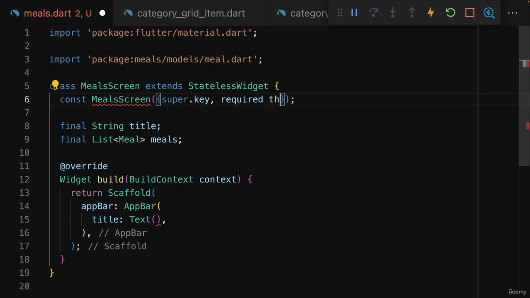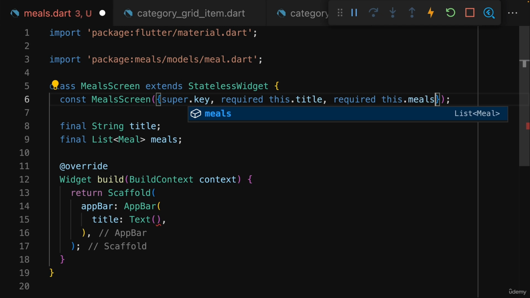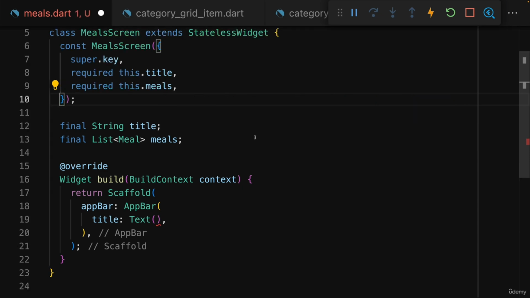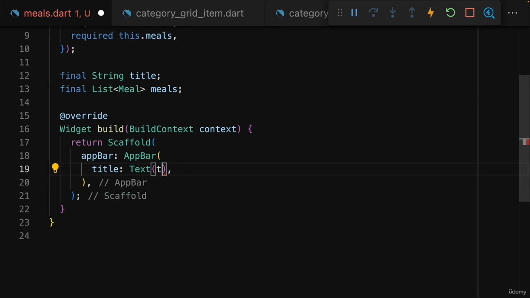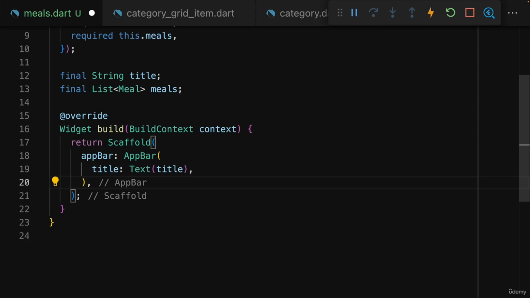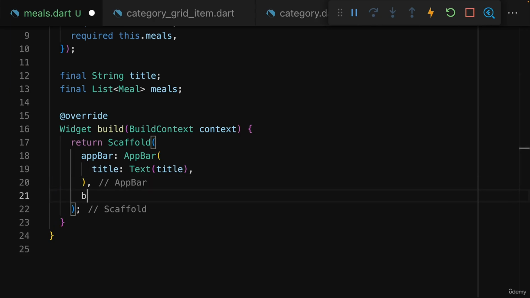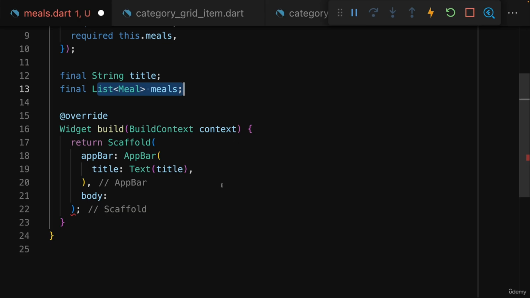So here I will require a title to be provided, and I'll require the meals to be provided. And back down here in the build method, we can now set the title as a title in the app bar, and set the body to this list in the end. So to a widget that outputs this list of meals.